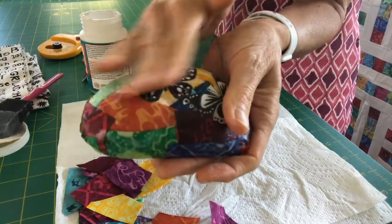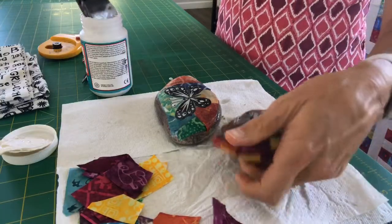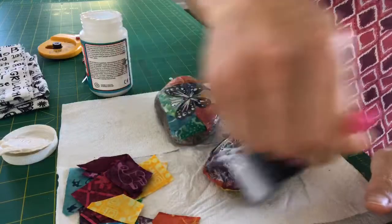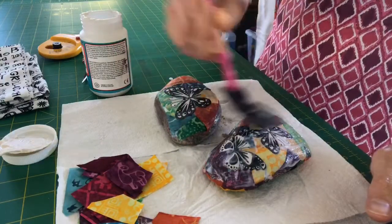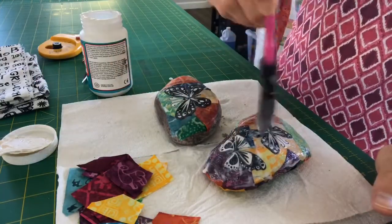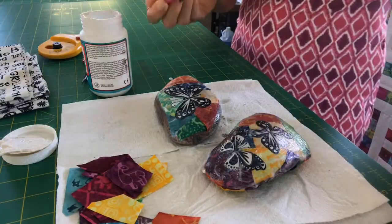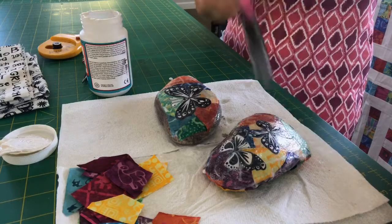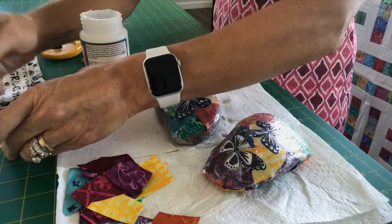I'm going to want to do another coat on this. In fact, I'll do it right now while we're here because it needs another coat. It dries clear, as you can see, but you want it nice and covered. And then if you so desire, you can use some kind of sealer on this as well, just to keep it from getting ruined in the rain or whatever.